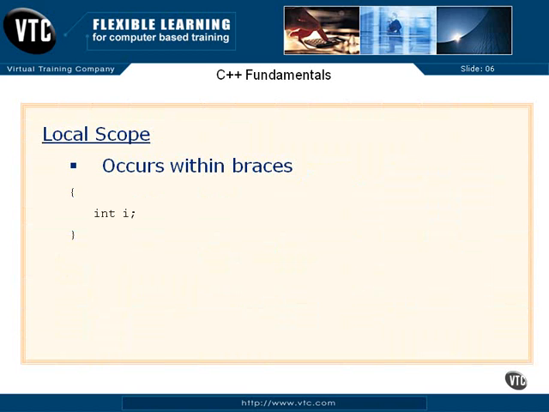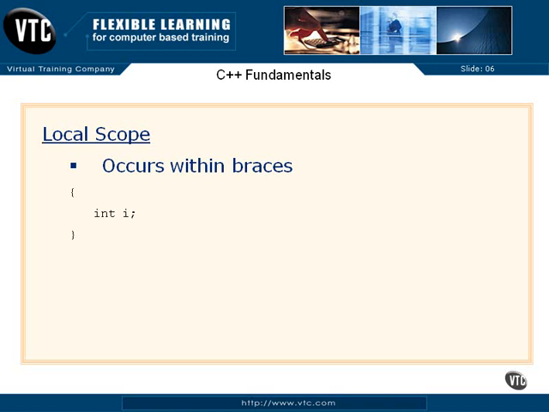Statement blocks are the 2 braces, top and bottom brace, open and closed brace that you see there. A local scope only occurs within the braces. So that integer I that you see there is never accessible by anything around it because nothing happens within those blocks. It comes into scope as we come into the brace, and then when we leave the closing brace, it goes away and it's done. It's a local automatic. It's created on the stack quickly and then just as quickly thrown away. So local scope is great for having little counters in for loops, while loops, small test values, things like that are very local, but do not hang around in the program for very long.